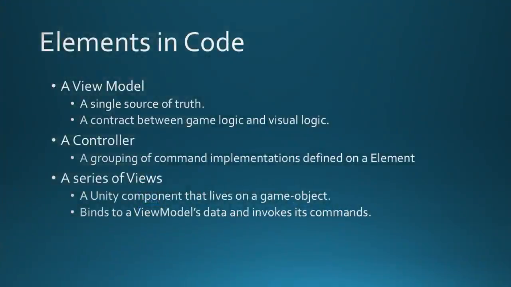So a controller, this is the one thing that we added that really comes from the whole idea of MVC. And it's really just a grouping of command implementations defined on an element. So all those list of commands that we had on the diagram previously, it just basically generates a class where you can go fill in the method. So it's really simple. And then obviously it's a series of views. I already mentioned it's a component that lives on a game object, and it binds to the view model's data, invokes its commands. So there's a very simple responsibility for each of these.